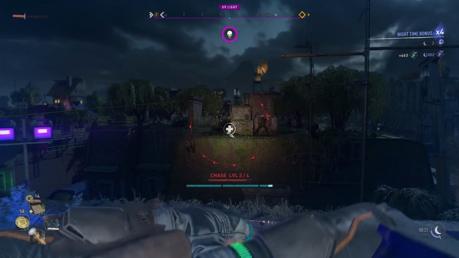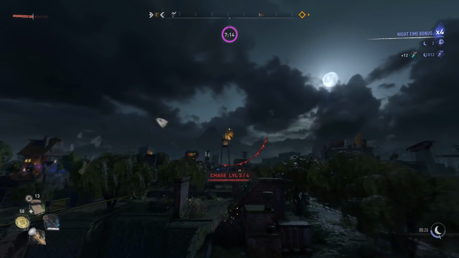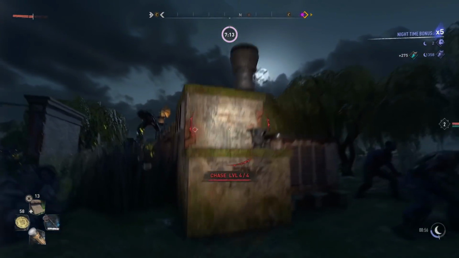From chase level 1 to 3, you really don't have to worry about this, as you can tank a couple hits from normal zombies. However, if you don't check and there's a volatile at the other end, it could pretty much end up in a dead run.